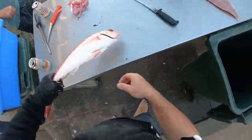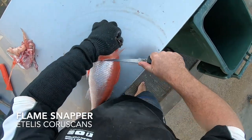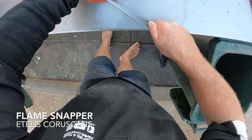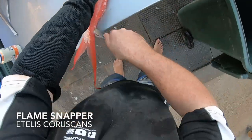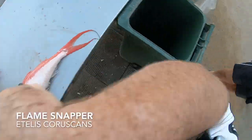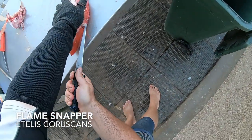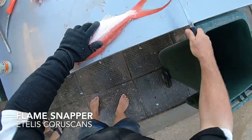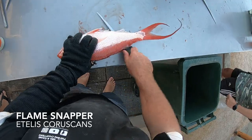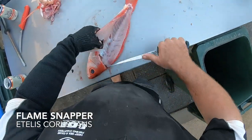Flamey. How'd you go today? Oh, that's right. Oh, yeah. Oh, bloody oath. What was the current like? Pretty good. Really? Yeah. Surprisingly, I was pleasantly surprised. We're drifting with the wind, put it that way, and the current's been going the opposite direction to the wind.